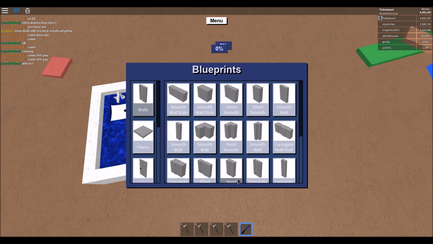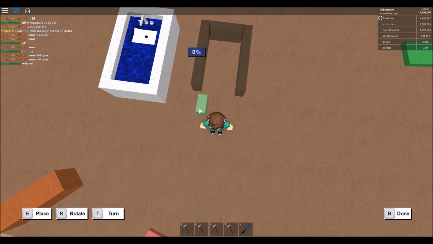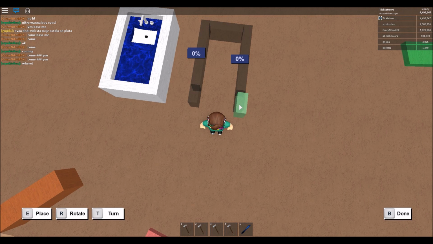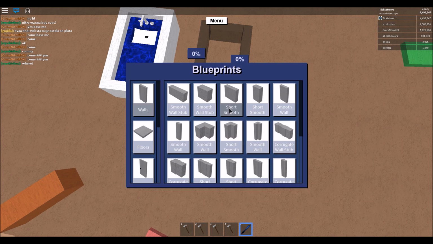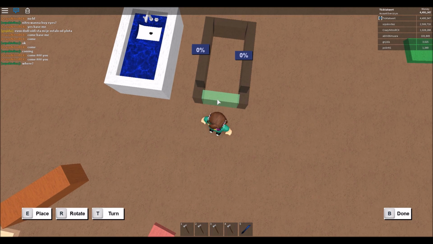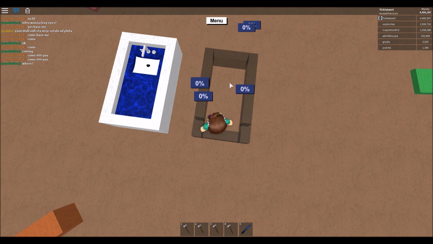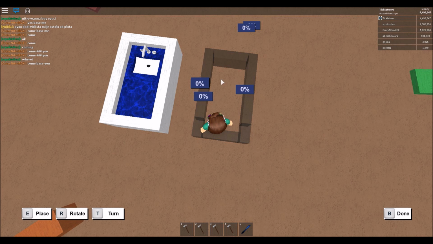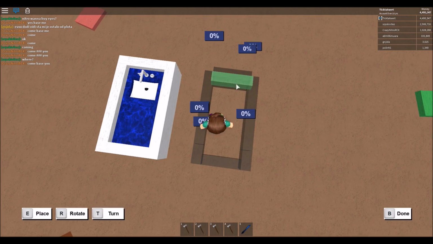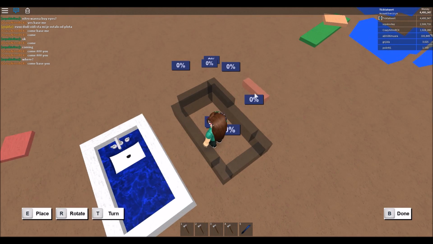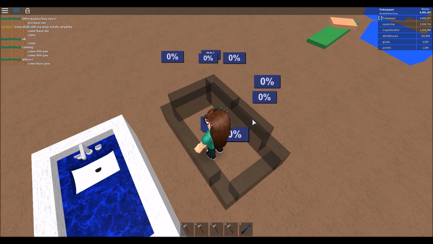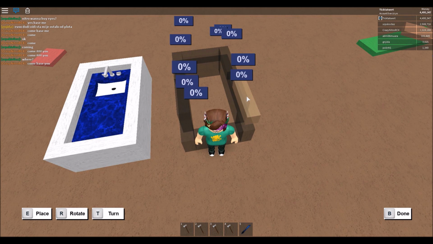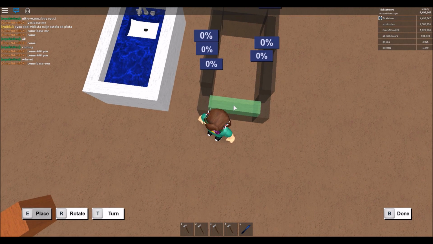And then once you've done that, get a short smooth wall still, then place 2 at the end like that. And then get I think a short smooth wall, rotate it and place it there. Then get posts. So go on over, then go on posts. Then place that there, and keep placing posts around the edge to create the third layer, like so. And then rotate that and place that there.